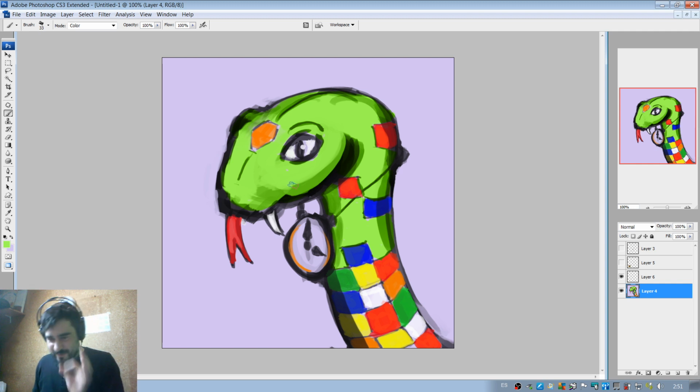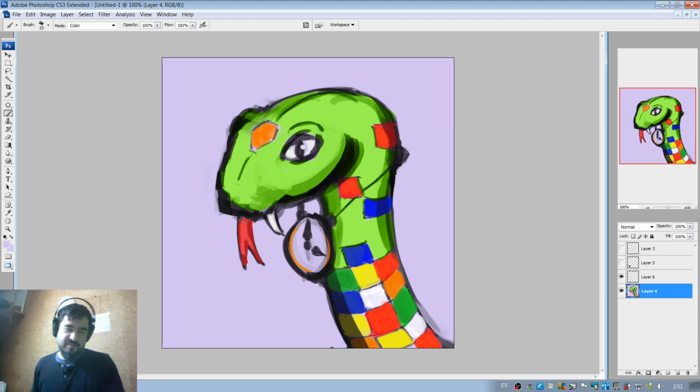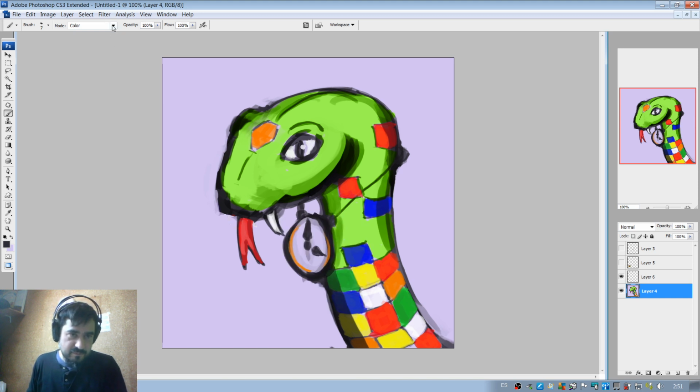I'm kind of missing the other fang, so I'm just going to fix it, because there it is. So if I have this there, I will be able to... Wow. Yeah. What color? There it is.